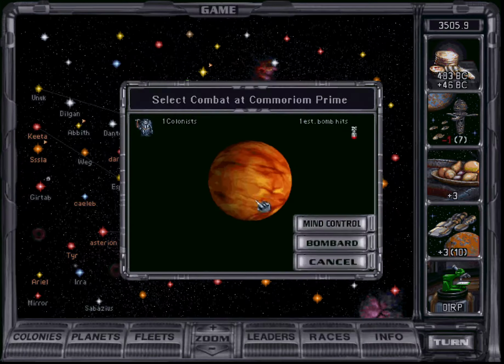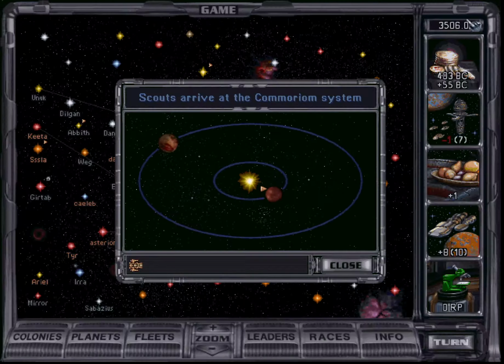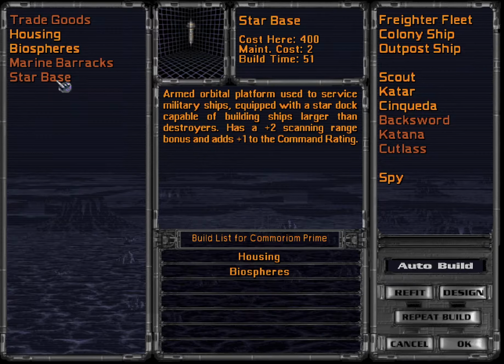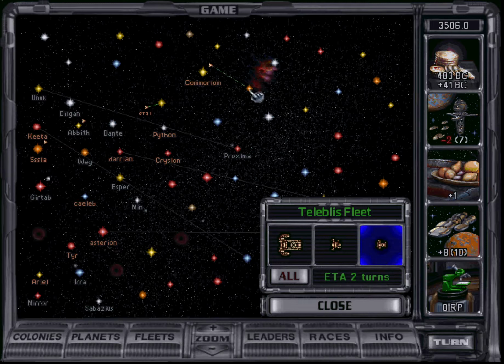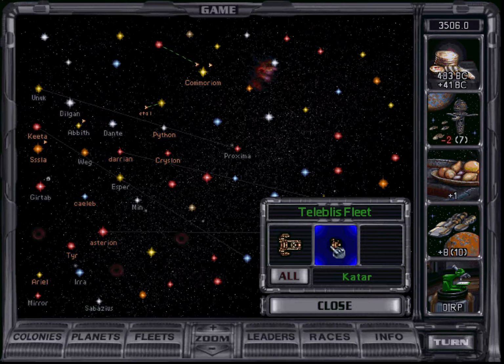Orion, mind control. Silicoids are gone. Turn 60. I want to move my leader to the cruiser for now, so I can use the scouts to actually do some scouting. Maybe we risk it for this guy as well.